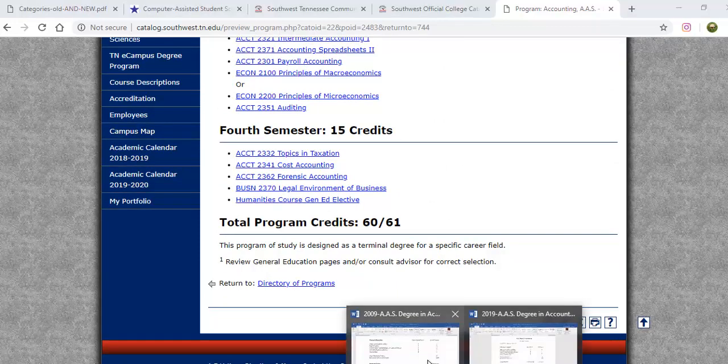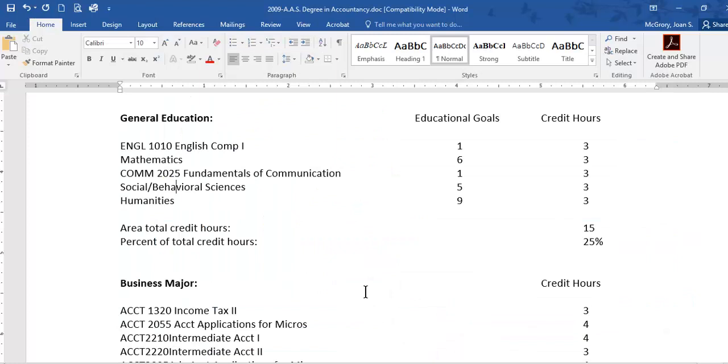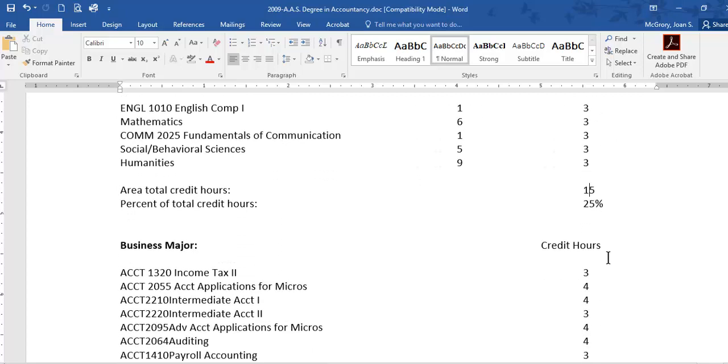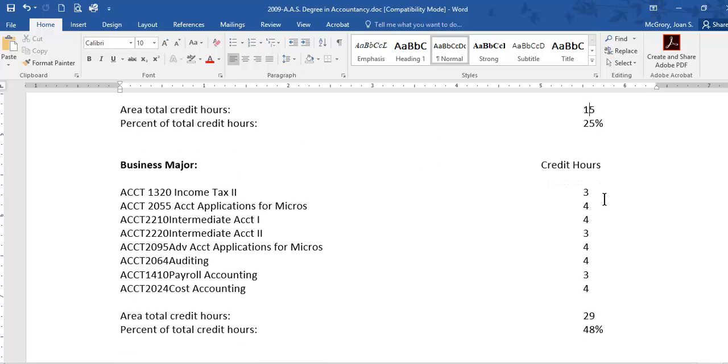So I need to make sure that those Gen Ed requirements are listed, and sure enough, 1, 2, 3, 4, 5, there's all of our categories. 5 times 3 credit hours is 15, and as we know from our earlier calculation, that's 25% of the degree.